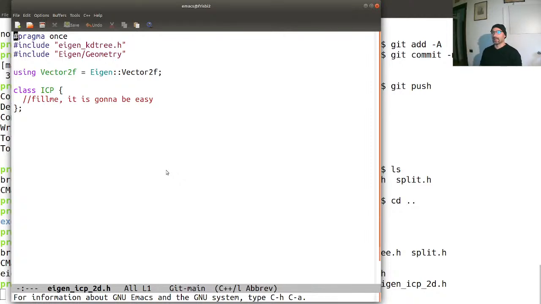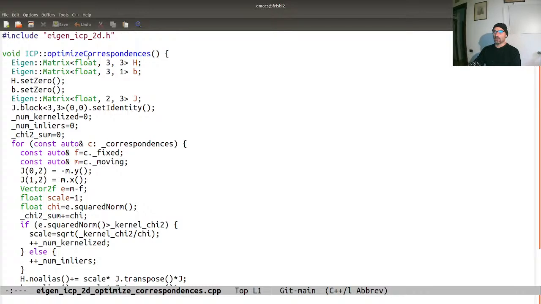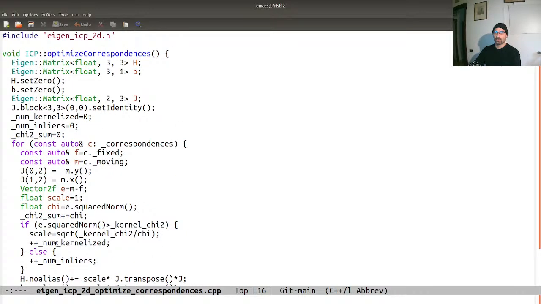You can clearly now take free inspiration from the 3D version. In addition, in this implementation, I've given you for free the Eigen ICP optimized correspondence. I've given you for free the optimization part, so that you don't have to do much.